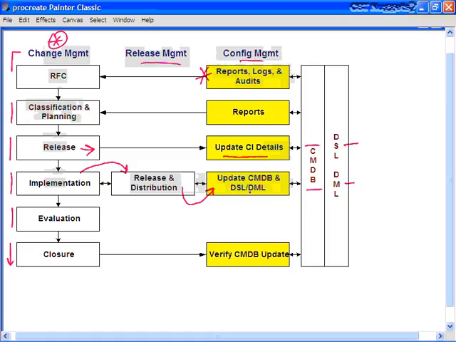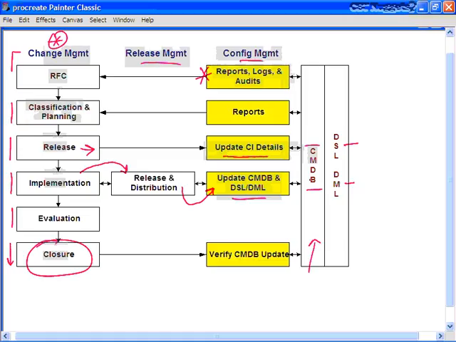We've already talked about updating the CMDB and the DSL DML for implementation of distribution and release of software or hardware. And then at the bottom here, configuration management is going to interact with the closure of a change in our organization by verifying that everything has been updated properly in the configuration management database.